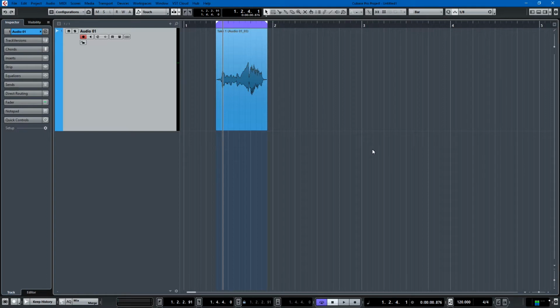Someone in the comments had asked me if I could do a tutorial on signal flow in Cubase, and I love it when people have comments like that because I can, and I am more than happy to, and that's what I'm going to do today. So in order to talk about signal flow in Cubase, we can talk very quickly about inputs and outputs.